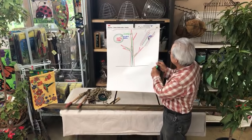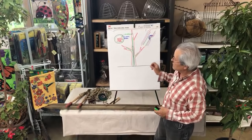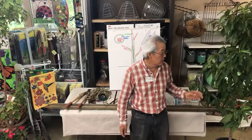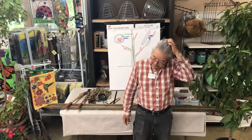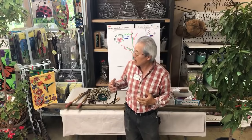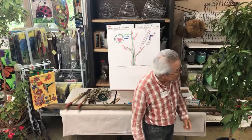So now the other thing to know about plants is that the type of cut you make will determine how the plant grows. So plants, their growth is controlled by hormones in the plant. So on a plant, let's get one I can reach.